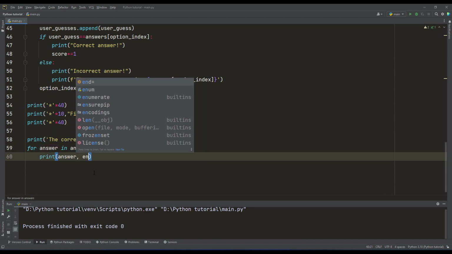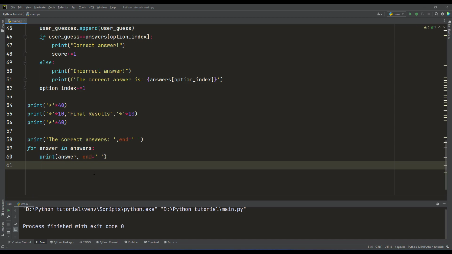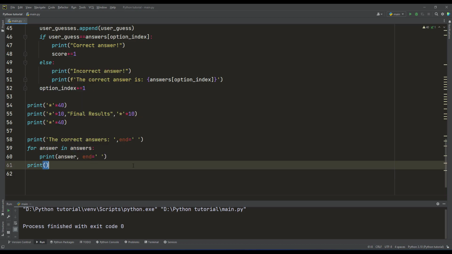At the end I also want to print them in the same line as we did. Later I have to do another print, but this print is an empty print. It does nothing, but after printing all answers in the same line, it moves the cursor from this line to a new line. Otherwise, all answers and guesses will be printed in the same line.